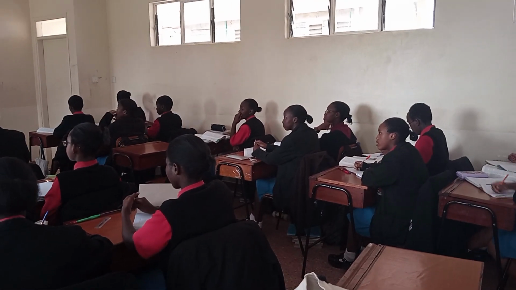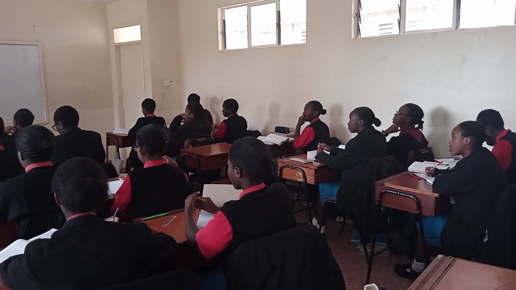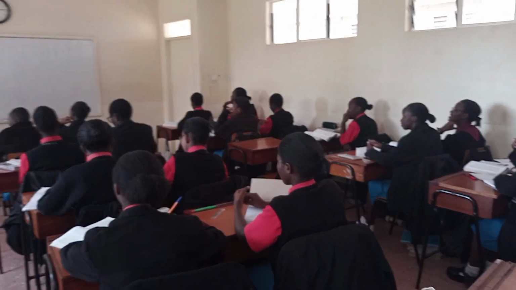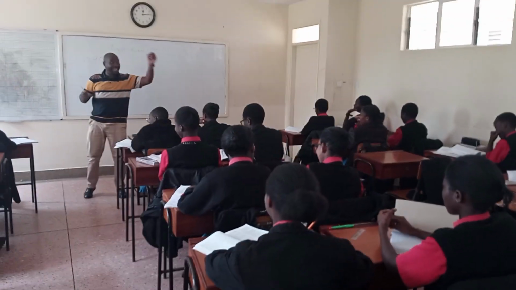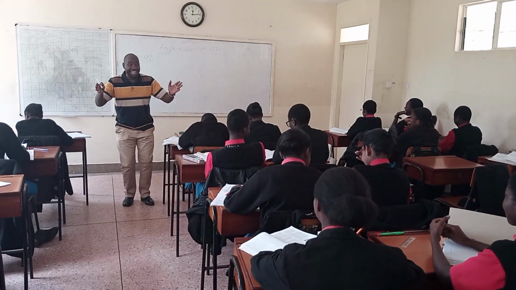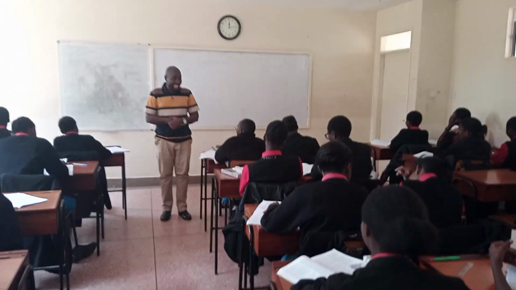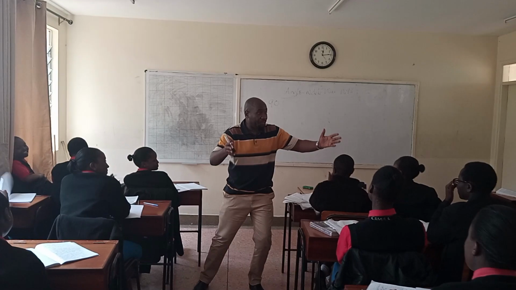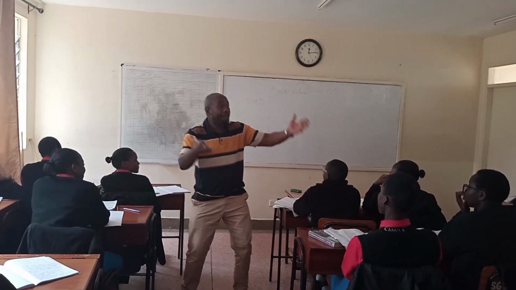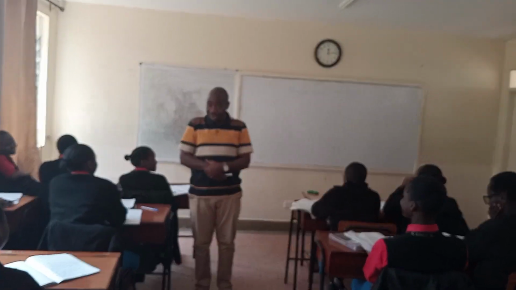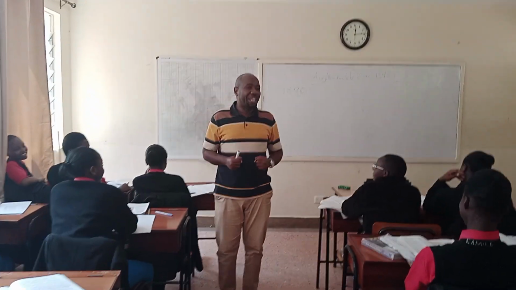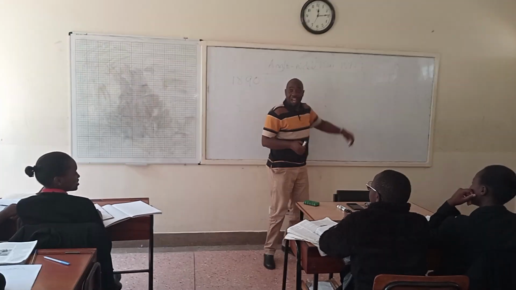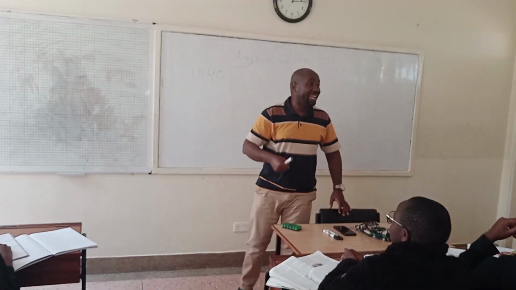Zimbabwe by then was divided into two. There was an area called Mashonaland where the Shonas were staying. There was an area which was called Ndebele land where the Ndebeles were staying, right? Yes. So they now wanted to go to Ndebele land. Why? They failed to get minerals in Mashonaland. Are we following? Yes. So now what happened is that in 1893, they now wanted to invade Ndebele land.